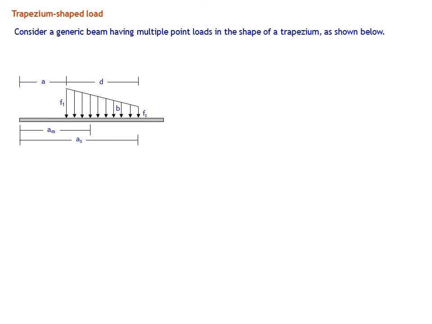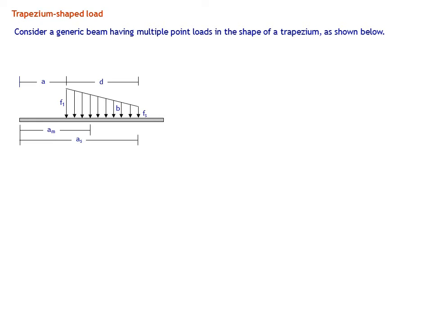Okay, we've done all that we need to do with the beams. Now we need to look at the load. Here I'm going to use a falling trapezium-shaped load as the basic load profile. By adjusting the magnitudes of the end loads, I can make this into a rising trapezium-shaped load, a rising or falling triangular load, or a uniform load.